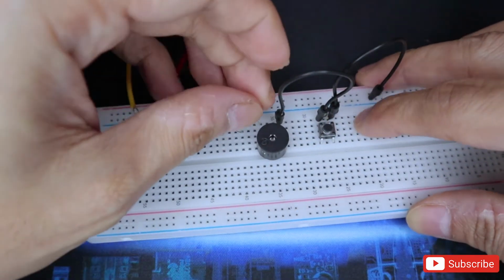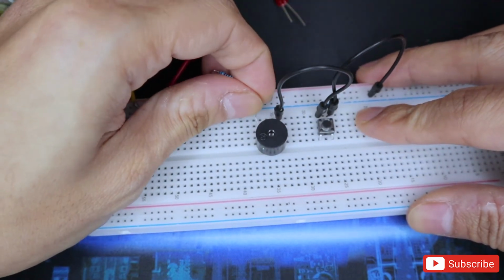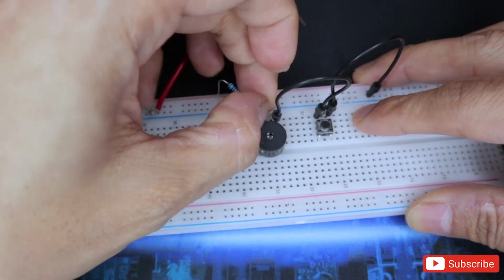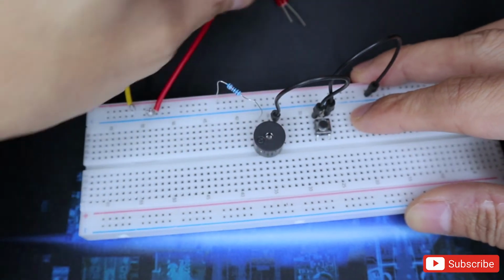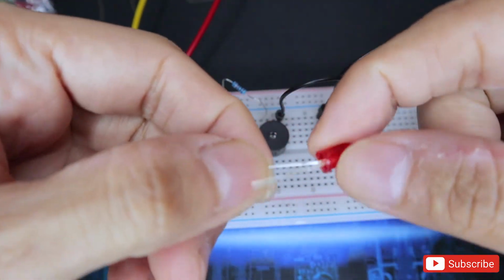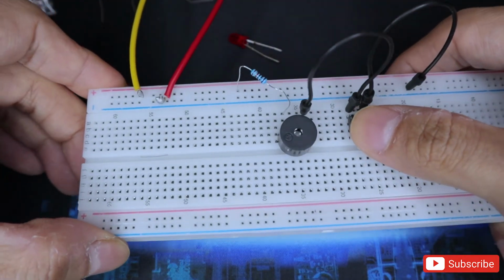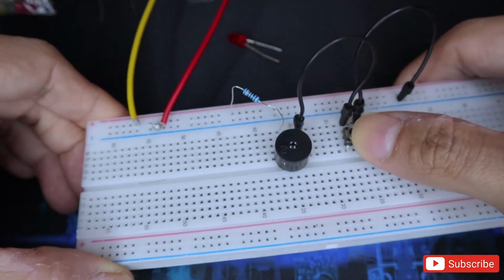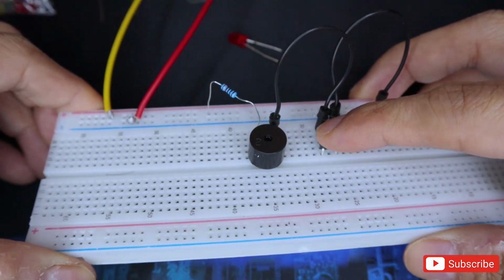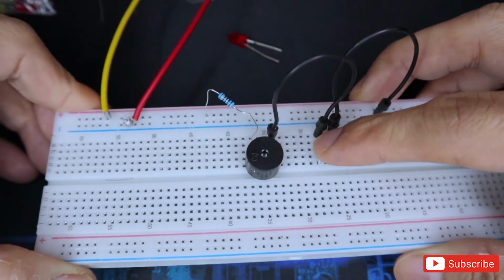Now if you take the LED out of the equation and you put the resistor directly to the terminal where the speaker is connected, it should make a louder noise because LEDs do have a small resistance built into them. Let's see if this will make a better or a more annoying sound. Well, it does. It's so annoying. This is how you can wake up sleeping people. Just keep pressing it, and everyone will be annoyed.